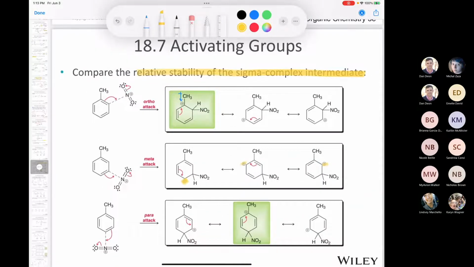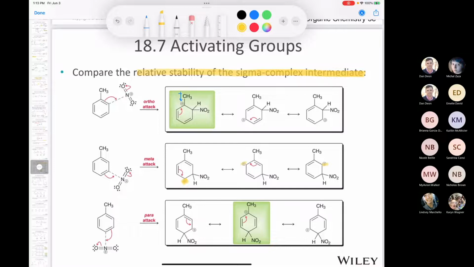And so none of them have that extra stability that we see when the molecule undergoes either ortho or para attack. Now that is what a big chunk of the first few minutes of this lecture are going to be based on. Give me a thumbs up if you follow me on that. Is everybody with me on just the rationale? Those two resonance structures in green are more stable than anything else on this page.